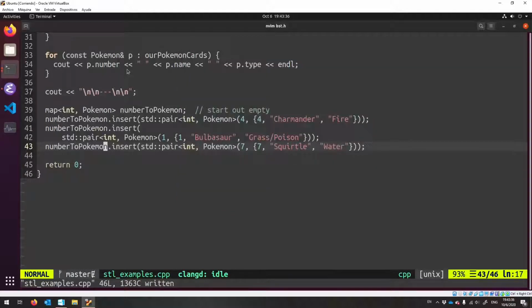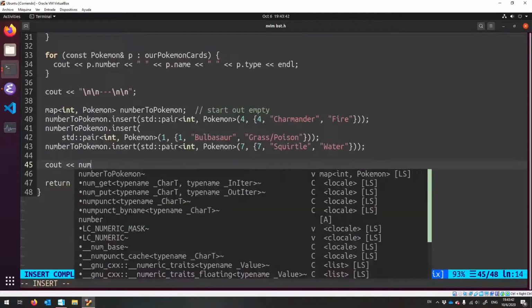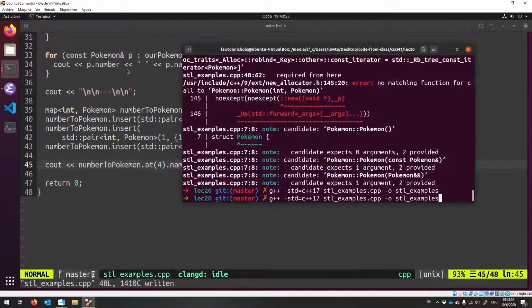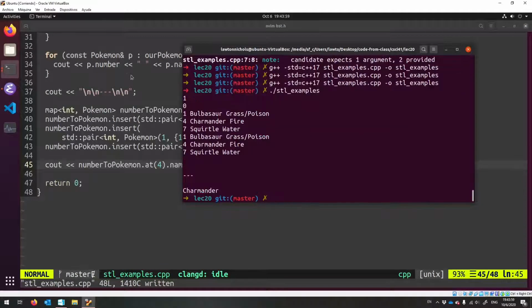Okay, we're good. And now we can go into stuff and be like, hey, what is number to Pokemon dot at, I don't know, 4, right? What's its name? And that should be Charmander.